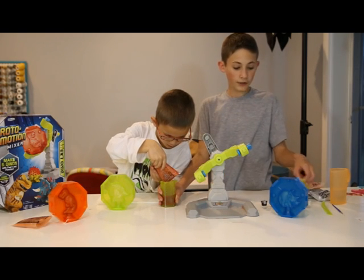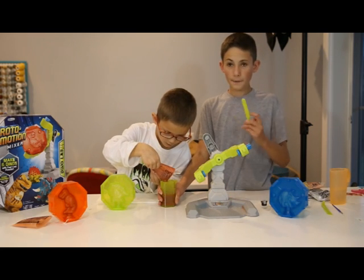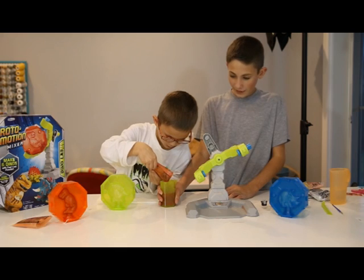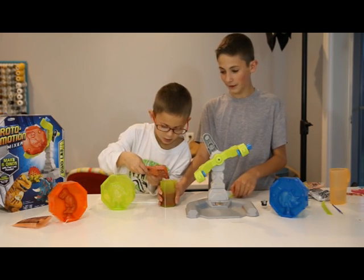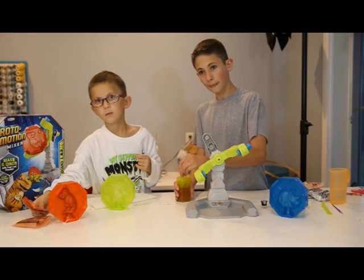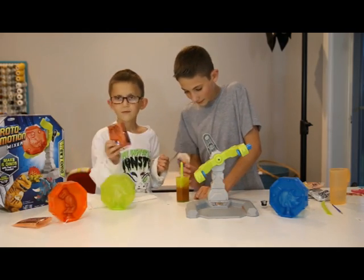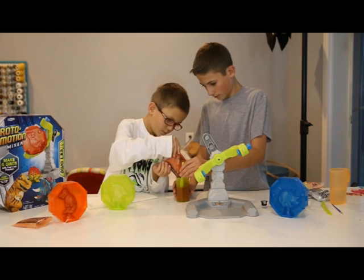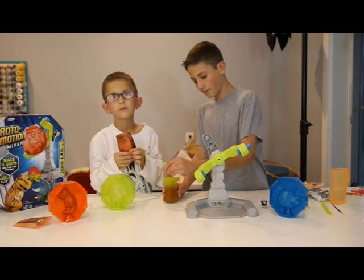Now I'm going to get our stirring tool ready. They provide this. So once you're done pouring in the powder, Will, I'm going to be stirring it with this little butter knife shaped thing. And it'll mix the powder in with the water so it can actually work. Okay, that'll work. So now we've got to stir this up like this. Pour the rest of it in, Will. Okay. Here. Put the rest in. There you go. Okay, so now we're going to stir this right here.